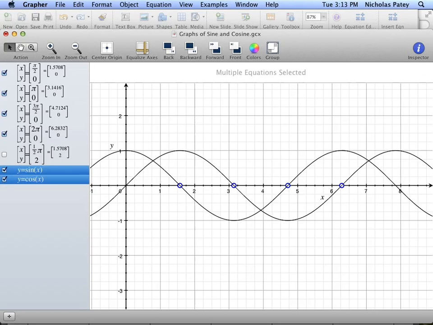If I put sine and cosine together on the graph, it looks like this. You see how they're not exactly opposites? This is the sine line, and this is the cosine line. The cosine line starts at positive 1. The sine line starts at 0. Okay, does that make sense? You guys see it? Cool. That's an intro.